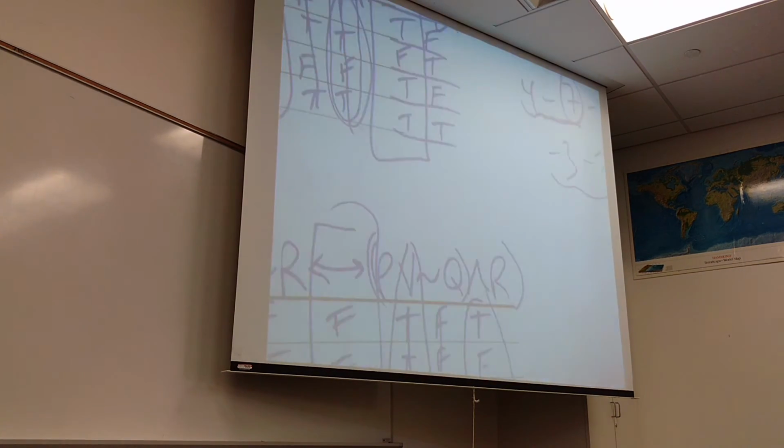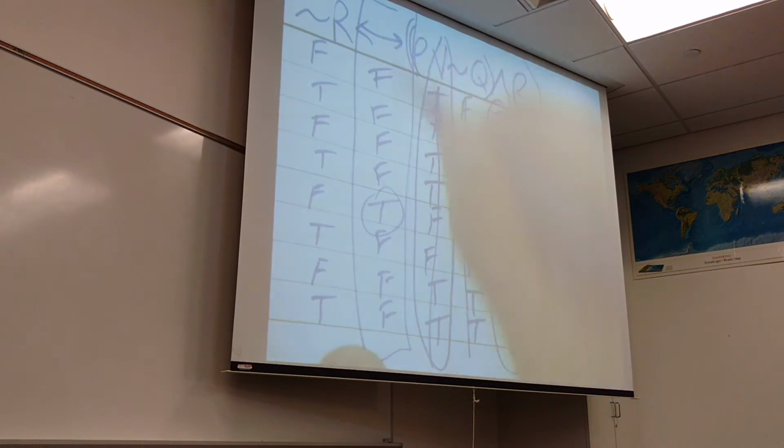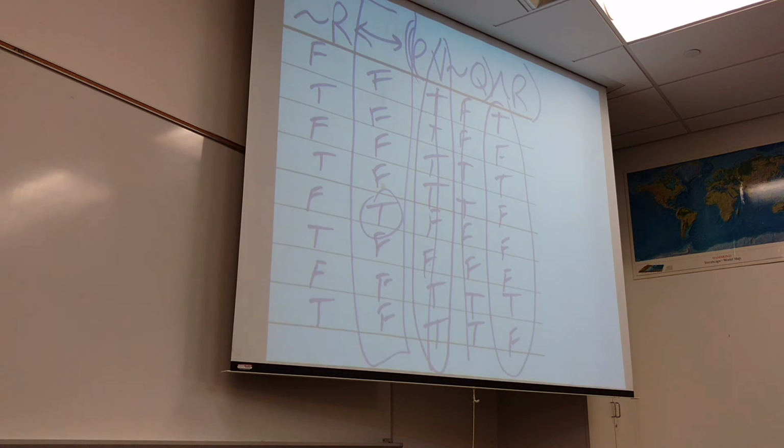All section 3.4 does is, if they ask you if two statements are equivalent, which is what 3.4 is all about, equivalent statements, you would compare. So if I got this output here, and then I did another statement and I got the same exact output, they would be equivalent statements. Does that make sense? So in section 3.4, you're just going to have to do a truth table for one piece and a truth table for the other piece, and then just stand back and see, are they the same? If they are the same, they're equivalent. If they're not the same, they're not equivalent. Kind of makes sense, yes?